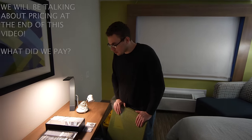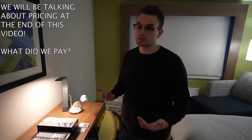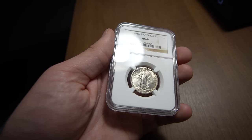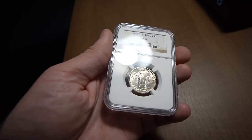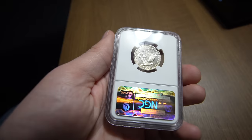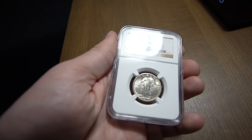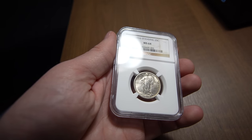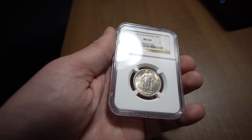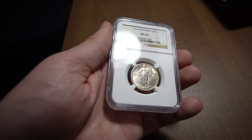This collector has spent many years assembling a really high-grade commemorative set and he had some extras he wanted to pass along. We're going to break down how much we paid for certain coins to give you a mile marker of what you should pay. Here is one of the coins we ended up buying — a 1916 Standing Liberty Quarter graded Mint State 64. Overall, I'd consider it an off-white coin. Not many of these are on the market available to buy, and it's just crazy to be able to hold this in your hand. A lot of the ones we've ever handled have been poor ones, or Good 6s, VG 8s — but this one is all there. It's a really great coin.